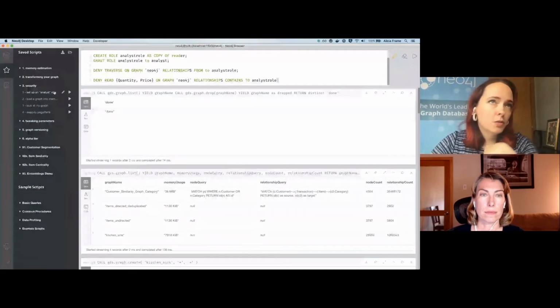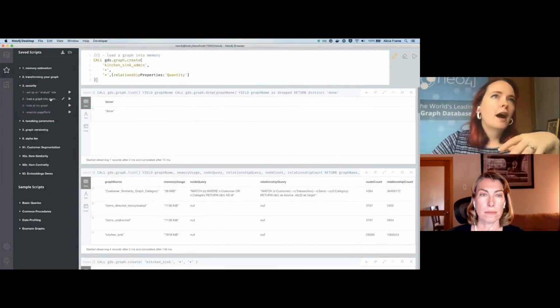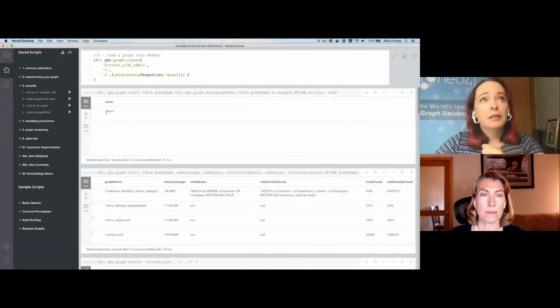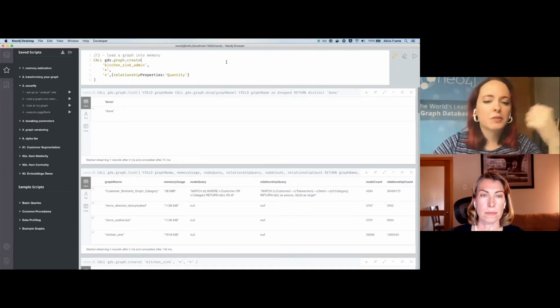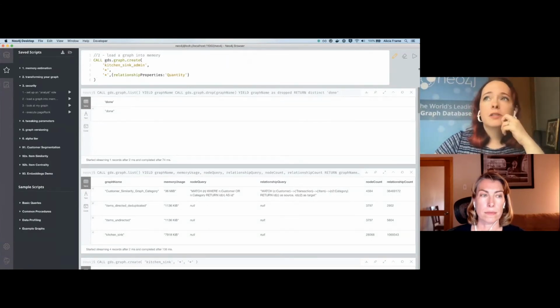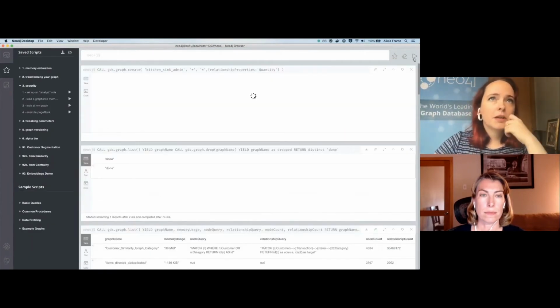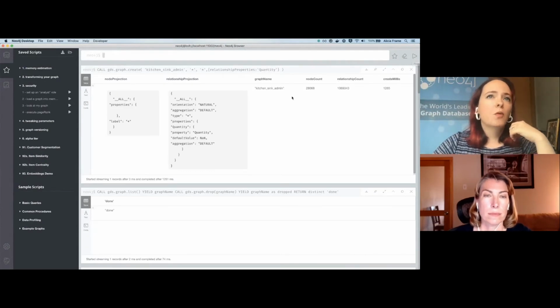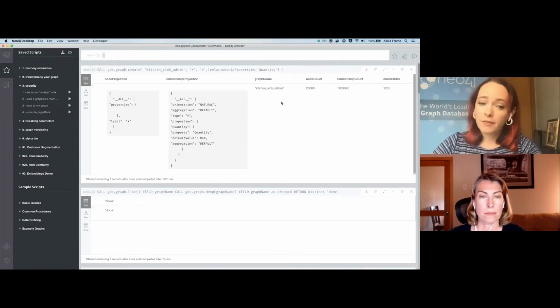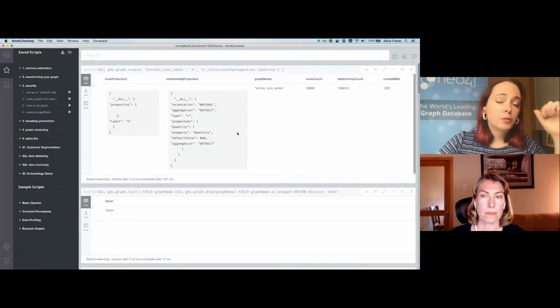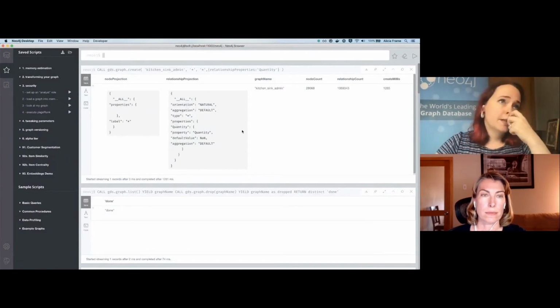So me as admin, I'm not going to rerun this. This has already been run. I'm admin right now. I want to run an algorithm. So I'm going to use that ** syntax I talked about earlier, just to be super fast. And I'm going to create a graph in memory, and I'm going to say I want to load that quantity property when it's available on a relationship. So I want to use that as a weight for something. And what this will do is, as admin, I create my in-memory graph. If quantity is defined, it'll put that value on the relationship. If it's not, it'll just have a null. And so I've loaded all nodes, all relationships, and the quantity data.